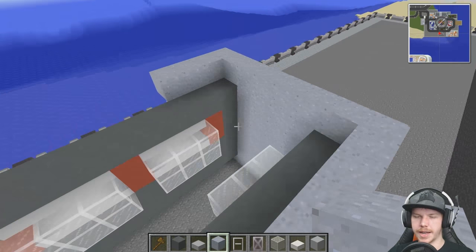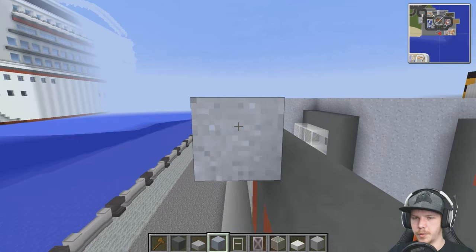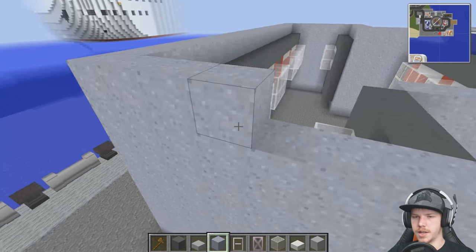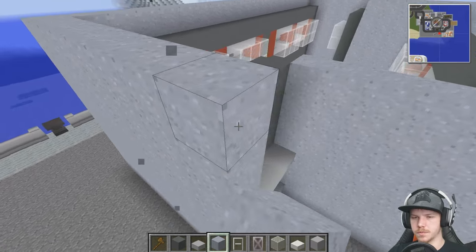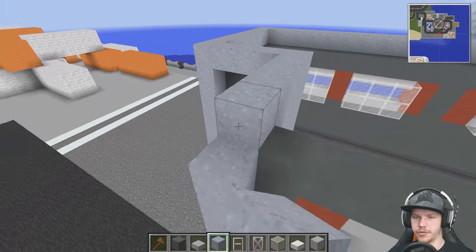Okay, I might add an extra block in some places. I think I probably will. You'll know what I mean in a second. Let's just go around the perimeter here. Get this block on, down this side, and then along the front.